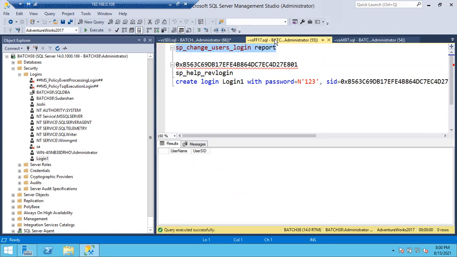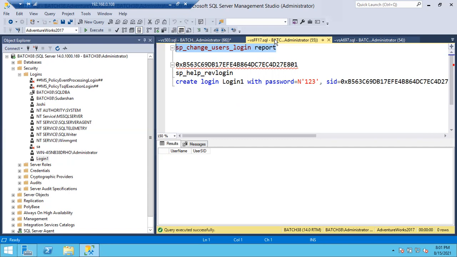Why? Because we are going to create a specific login with the user SID. In how many databases is the user there with the same SID? In all the databases the issue is going to be fixed if you create a login with that SID. But in the second method, you have to run this query in each database. Why?